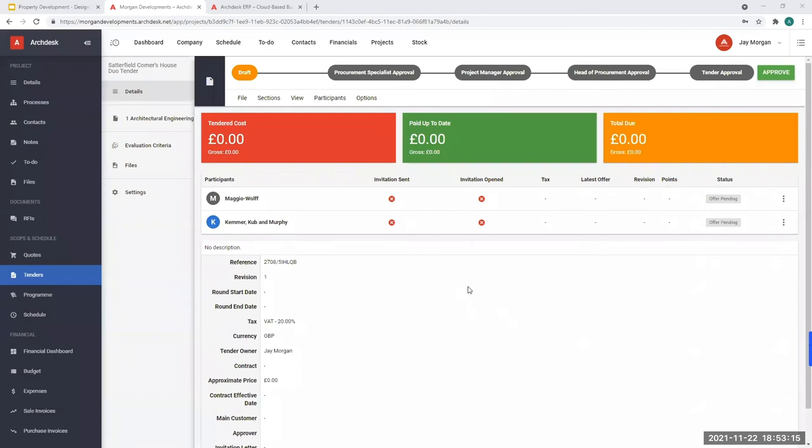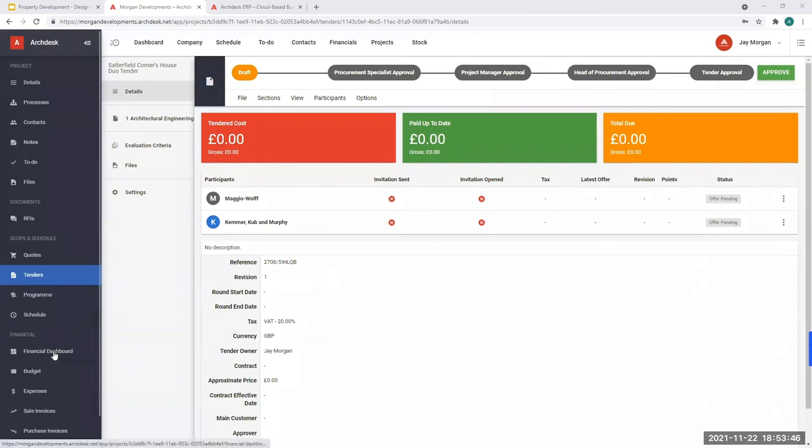So once a tenderer has been selected, a number of other processes that you can monitor through ArcDesk is the ability to issue purchase orders, raise purchase invoices, and monitor any supplier invoices that they're sending into us through ArcDesk. Now, with the ability to do that, we can track the costs as the project goes ahead. And we've also got the ability to connect into accounting applications. So we have integrations into Xero and QuickBooks, and we can also support other integrations into other accounting software that you might be using.